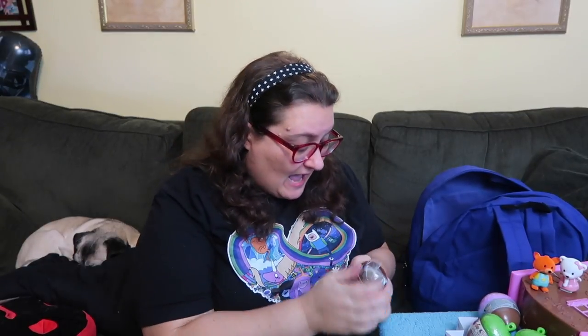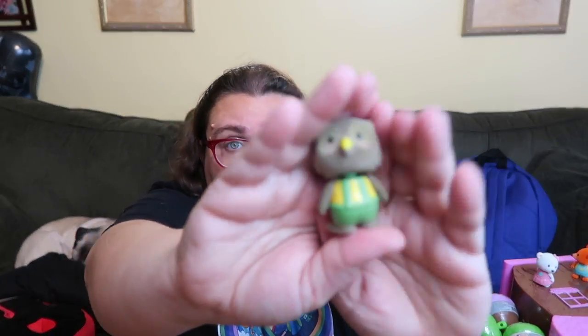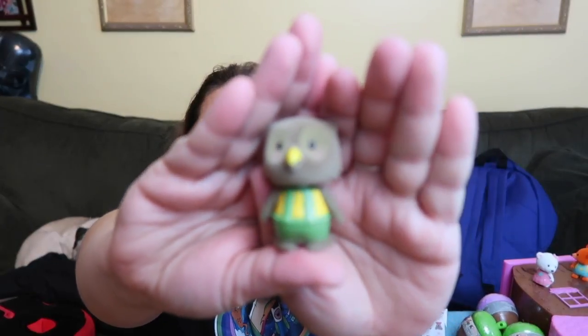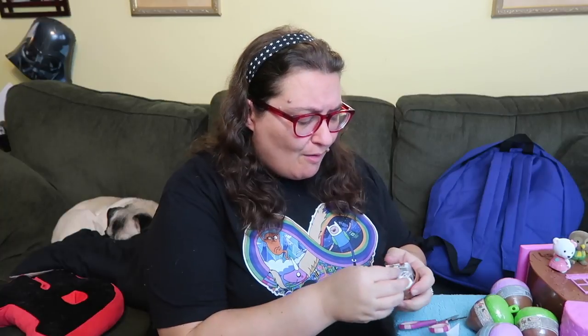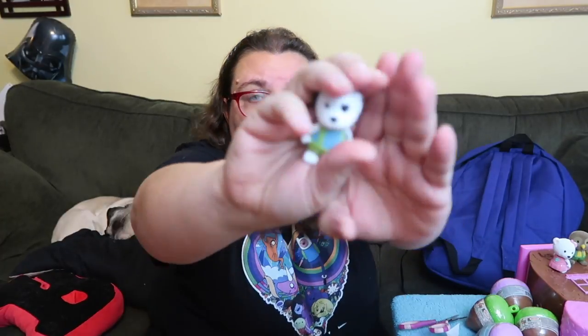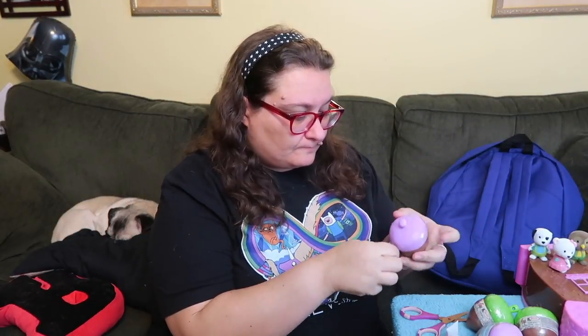Next we've got one of my favorite kinds of critter — I don't know what his name is. It's a little owl. They have a girl owl on the list, but not this one. Can you guys hear Penny snoring on the couch over here? She is totally making a lot of noise. I love this one, you guys — it's a little Dalmatian! How cute is that guy? I love that his little spot is like a little heart. And I love the colors on all the acorns — they're just so colorful and cute.